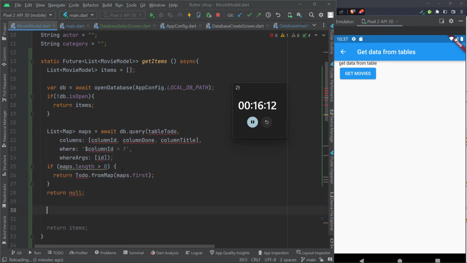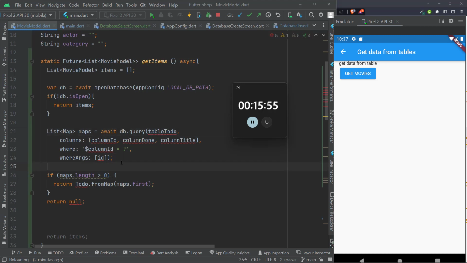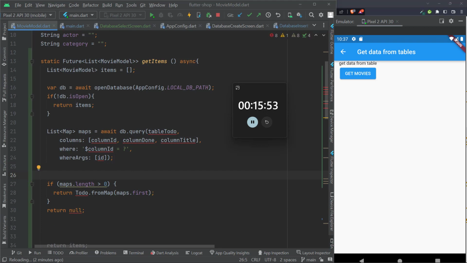So this is how you get data from the database. You simply say list of maps. I don't want to show you useless things, so I have to delete where necessary. Okay, let me see this. Yeah, it's going to be a list of map. So this is how you get it. It's going to return you a list of map objects.